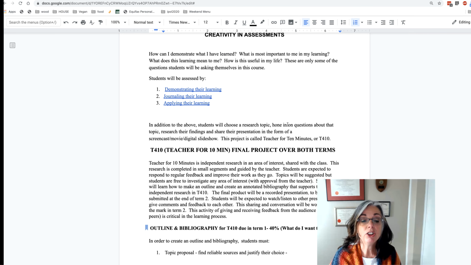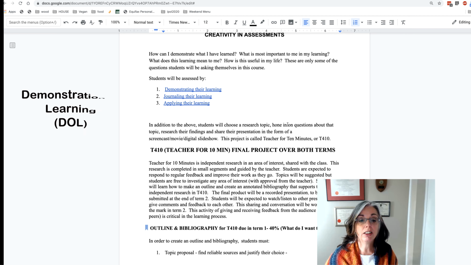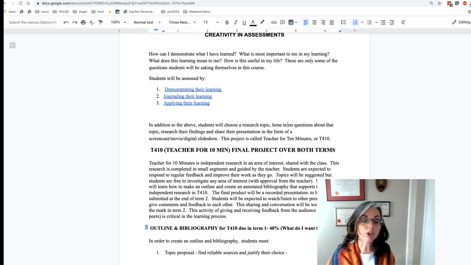You're going to be demonstrating your learning, and what that means is that you're going to be showing me the totality of what you're learning. When you are journaling, you're zeroing in on two or three things and making connections. But when you're demonstrating your learning, you're showing me as much as you can, all of or close to what it is that you have learned. Now, obviously, you're not going to be giving me every single little fact and every single little detail, but what you judge to be the important ones.